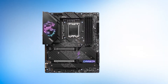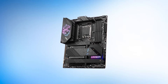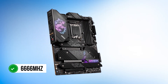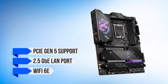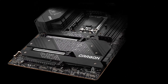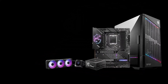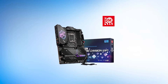When it comes to features, the MSI MPG Z690 Carbon Wi-Fi is designed for high-end gamers and overclockers. Our selected variant supports DDR5 memory up to 6,666 MHz, has standard PCIe Gen 5 support, a 2.5 gigabit Ethernet LAN port, Wi-Fi 6E, and 5 M.2 slots for storage. There's nothing much else you can ask from a high-end PC. In terms of design, the MSI MPG Z690 Carbon Wi-Fi is unique, setting itself apart with its carbon fiber pattern and prominently featured MSI Dragon graphics. The large RGB Dragon logo over the I/O cover may not go well with all builds, but it is certainly an interesting choice.